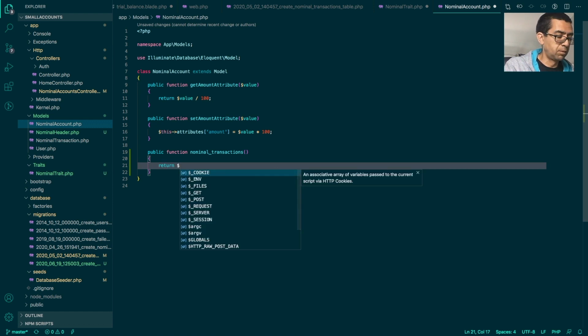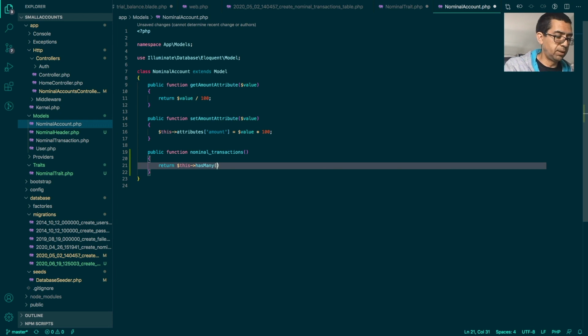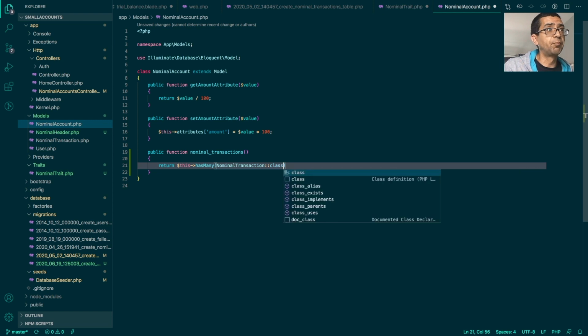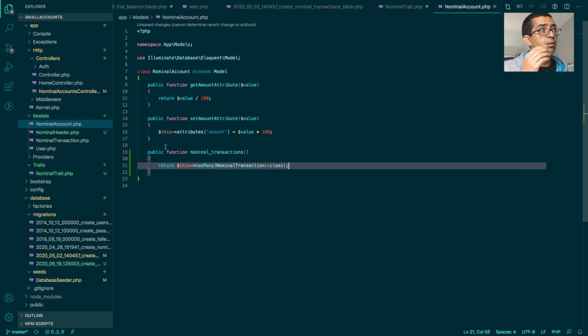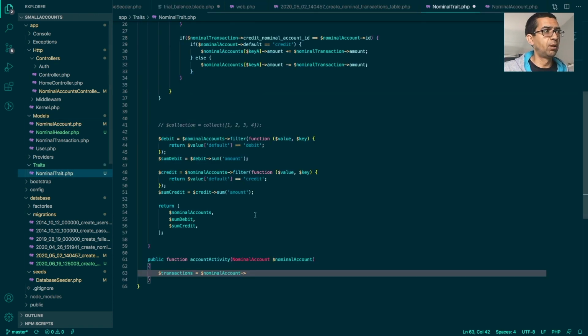Return this has many nominal transaction class. Okay, so nominal transactions we can now use in our trait.